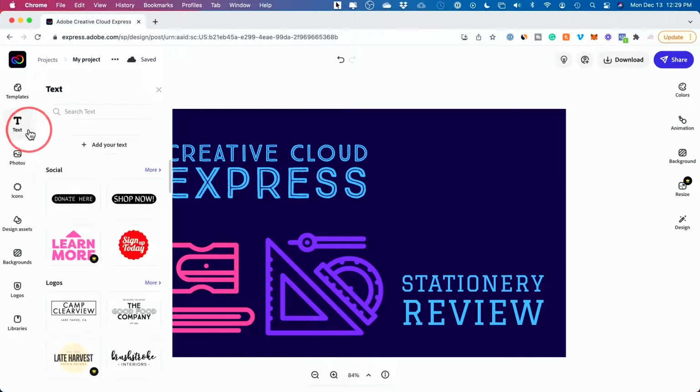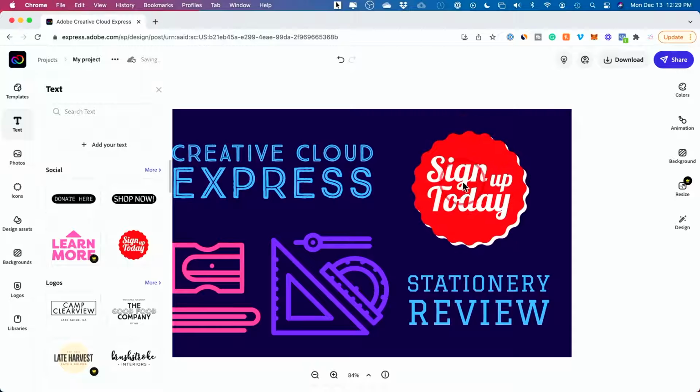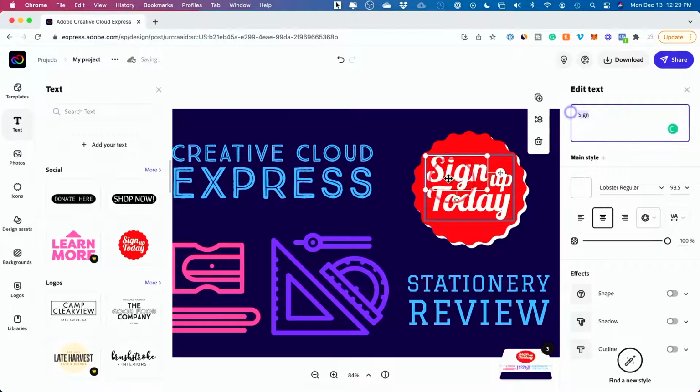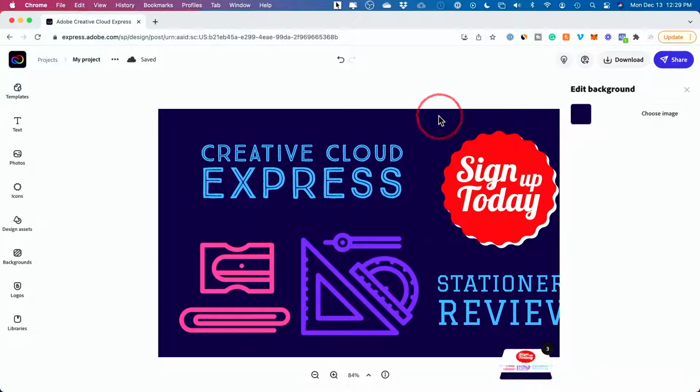So if you wanted to add another piece of text maybe in this box, you could just go ahead and grab it and drag it over here, and it's going to place it right over here for you. And with anything that you could edit, you could double click, you'll get this text menu, and then you'll have that same option again. Now, some other things you could do, you could change the background color.